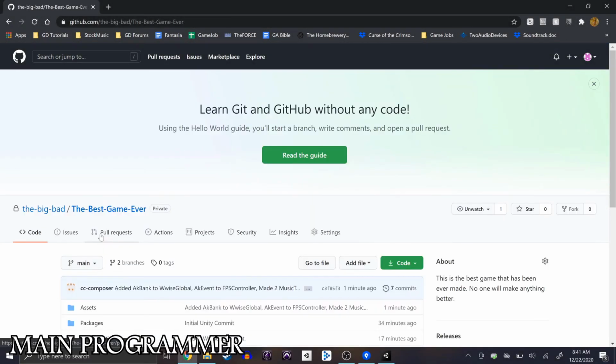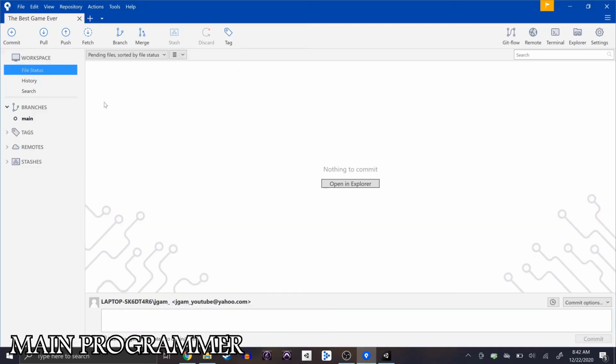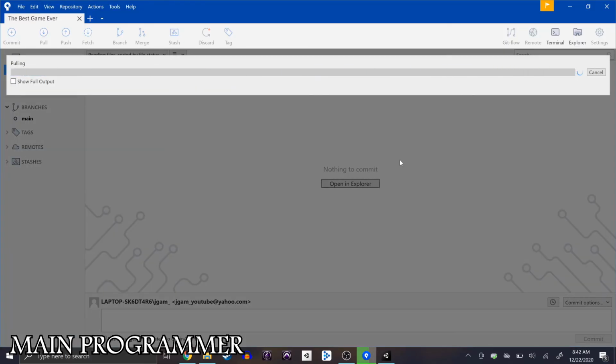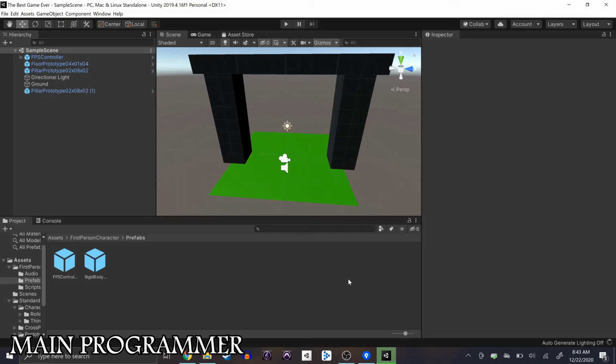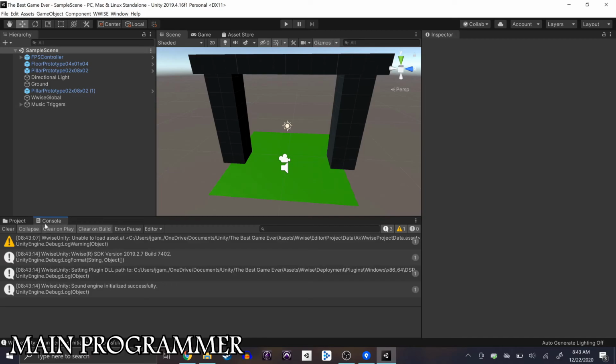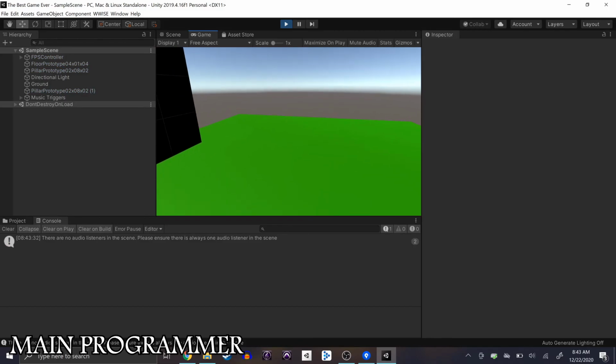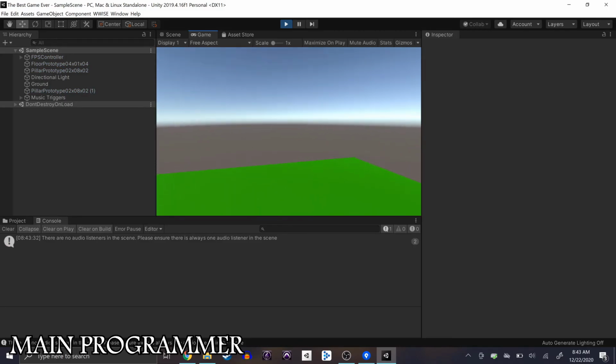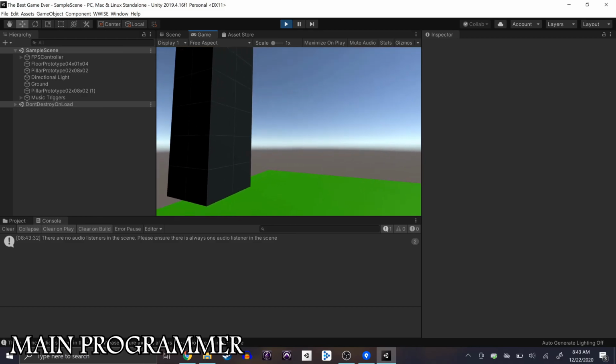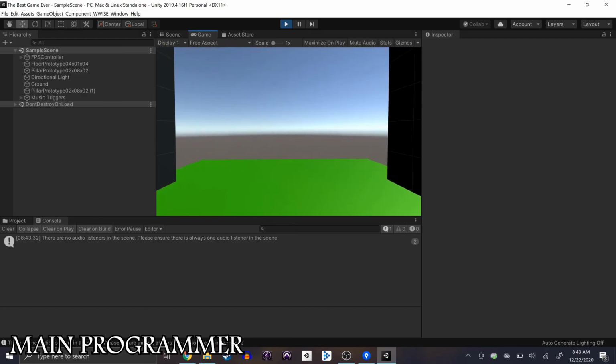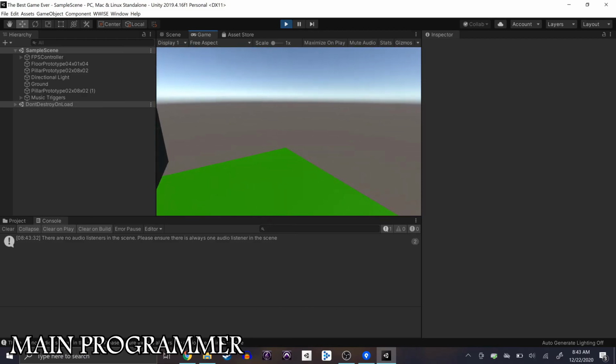Once you have confirmed that the audio programmer has submitted their changes in GitHub, you can go into SourceTree. Pull all the changes from the main branch just like you did before. Now let's head into Unity, which will take a moment to pull in all the changes to the folder. Once that's done, you'll notice that all the changes you made as an audio programmer are now properly set into the project. Let's test it out to make sure that sounds okay. Everything seems to check out.